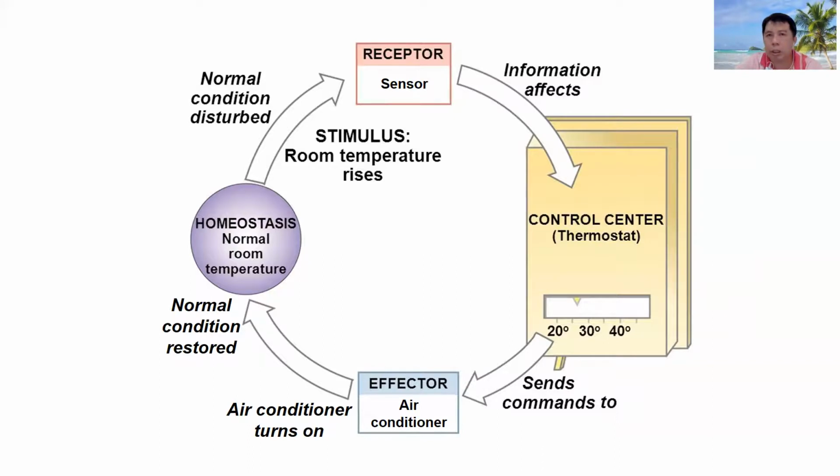Then once the temperature in the room increases from 23 degrees Celsius and reaches 24 degrees Celsius, the set point, and goes just above the set point, let's say 25 degrees Celsius, this change, which we call a stimulus, will be detected by the sensor. The sensor will send the signal to the control center to turn on the compressor and cool down the room. So you can see that once you turn on the aircon, the temperature in the room fluctuates, but within a narrow limit around the set point.